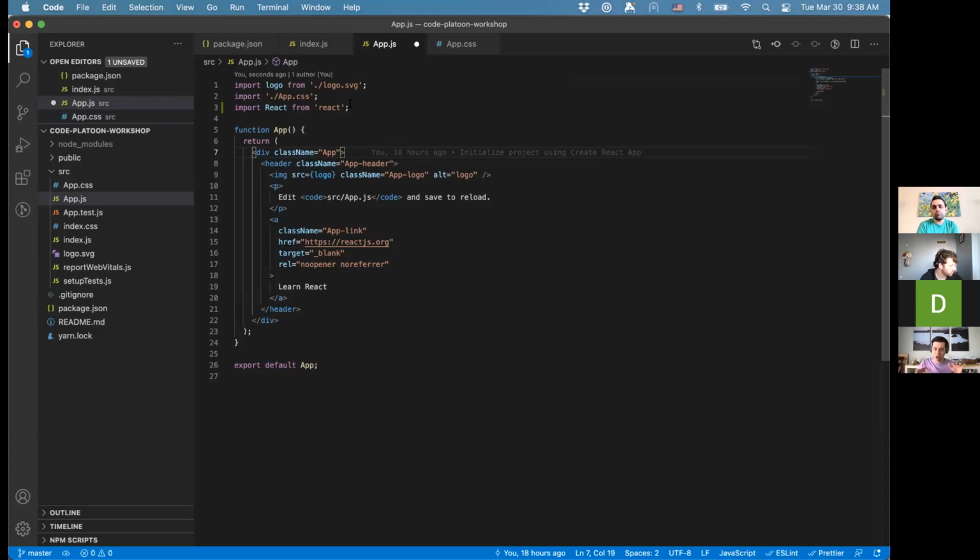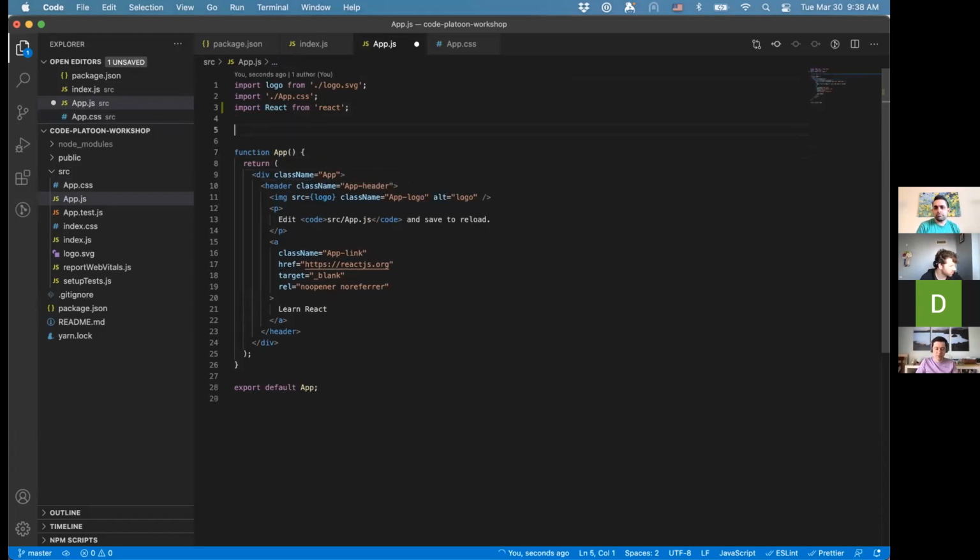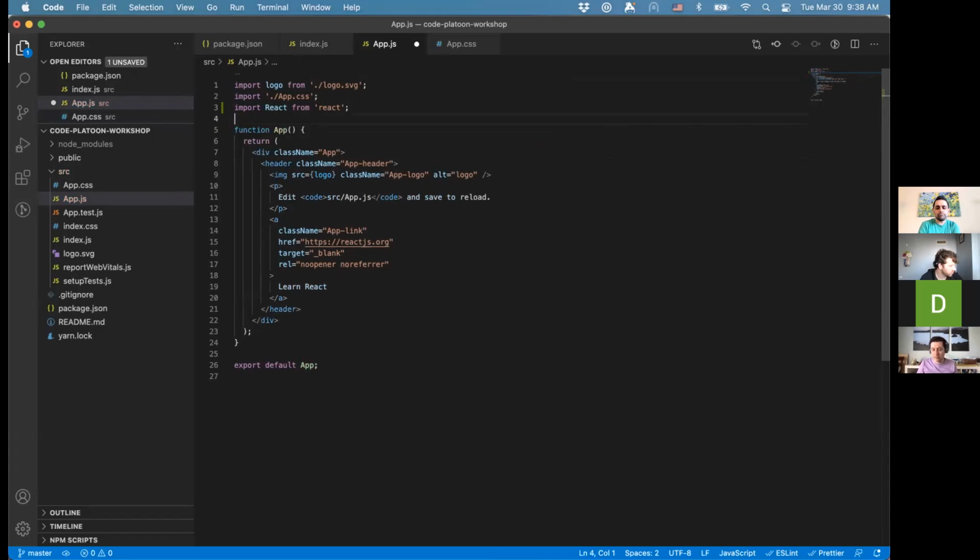Class is a reserved word in React because you can call a component class App like that. That prevents you from using class within JSX. So their solution to this was just to change it to className. Otherwise, it is functionally identical to using a class in regular HTML, pretty much.